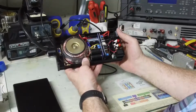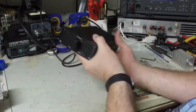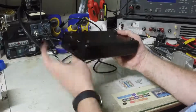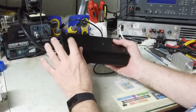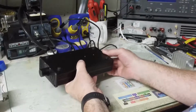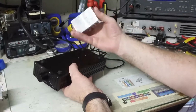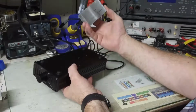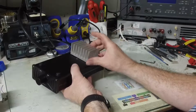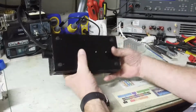So a modification that you might try: you could undo the 4 screws on this front panel, rotate it 180 degrees, flip this upside down, take these stick-on feet and put them on the back side, and it probably would do better at dissipating some heat. And better yet, you could take a couple of heat sinks and put some heatsink compound on that, and screw those into the chassis. You could attach them with some thermal epoxy, maybe even some thermal tape. If you had a heat sink like this and maybe a little longer, I think you would be fine for its rated power.